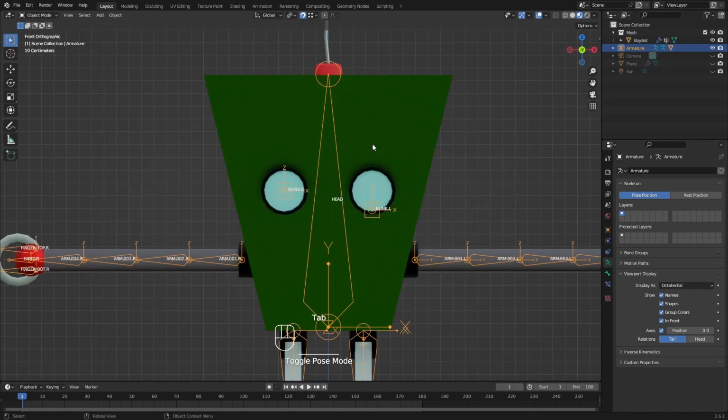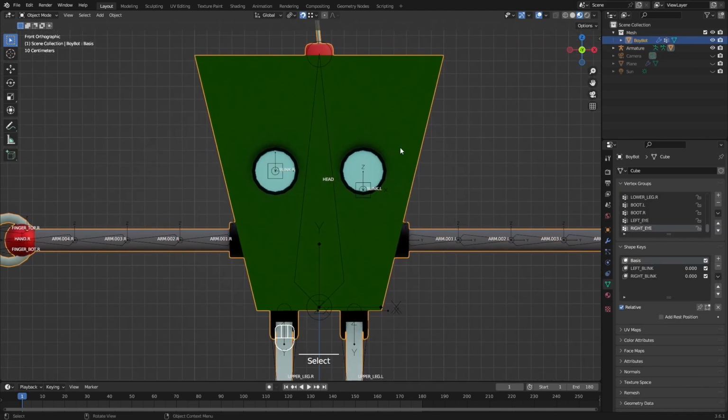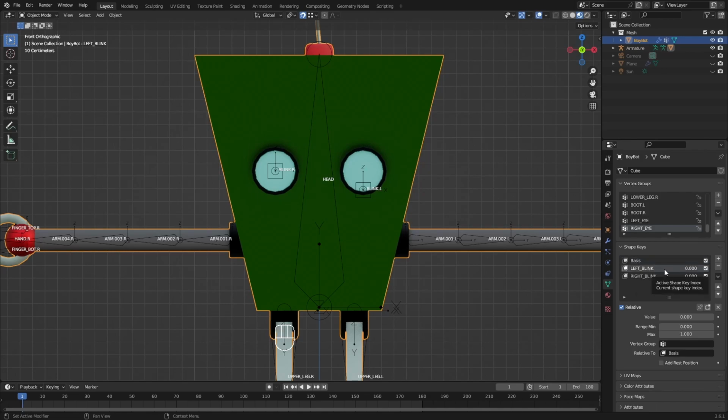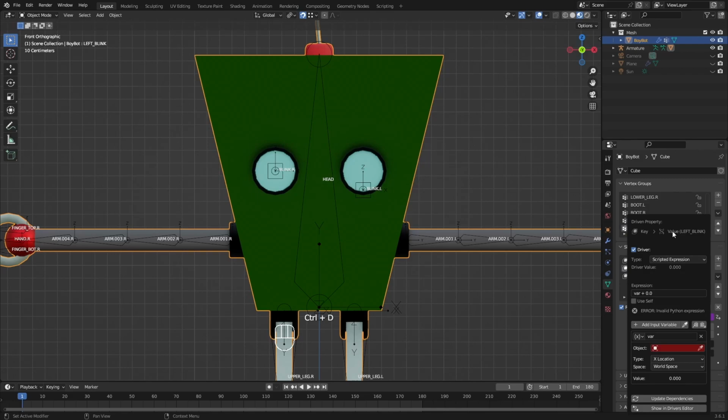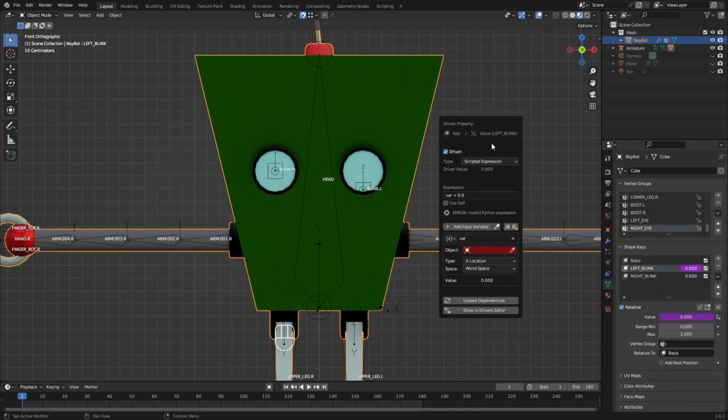So we are going to object mode, select the mesh, and we are going to add a driver to these properties here. And to do that, it's basically just clicking on the shape key that you want and pressing Ctrl D with your mouse over the value. So Ctrl D, and then we have this driven property panel here opening. Here, what we are going to do is connect some transformation of the bone with some value that is going to be represented by this expression here. And for that, first of all, we need to choose the object that we are going to get this transformation from. And I'm going to select it here. It's going to be the armature.